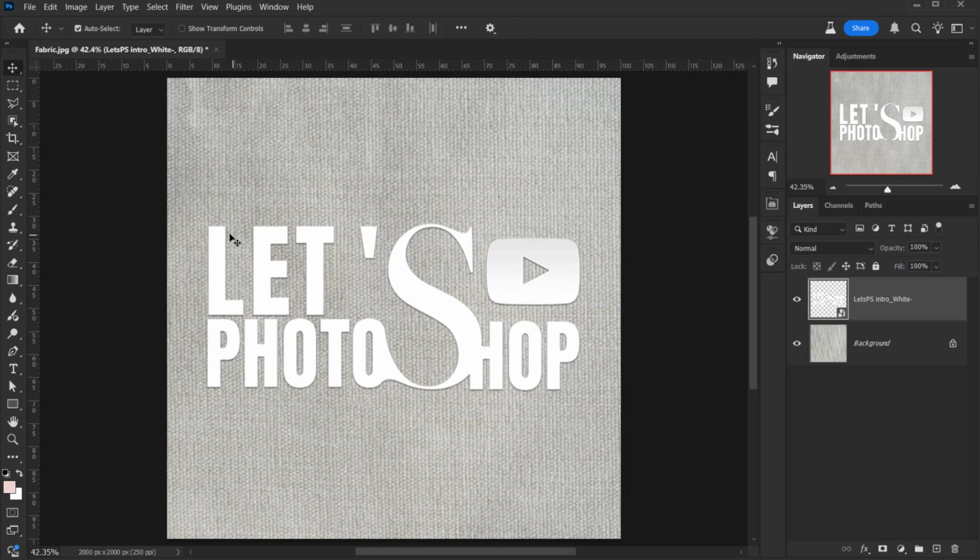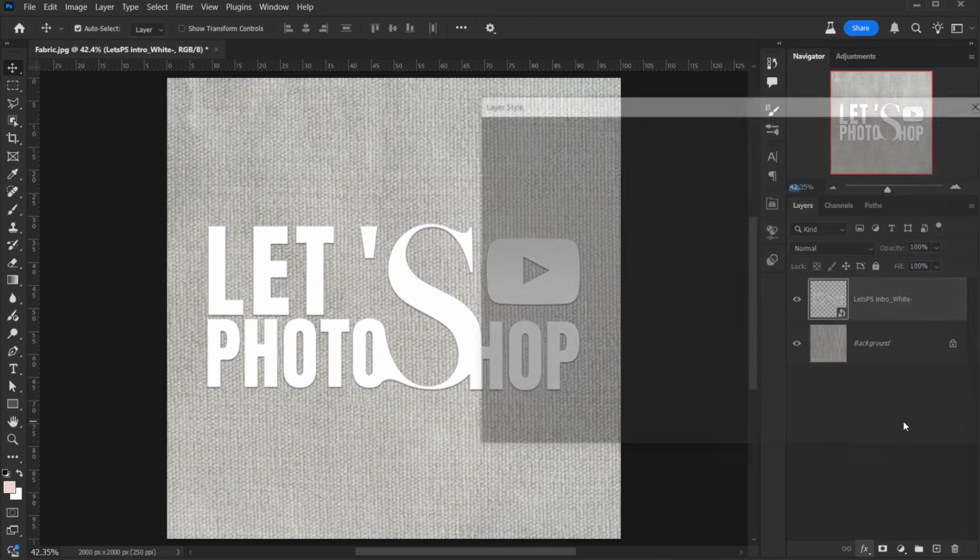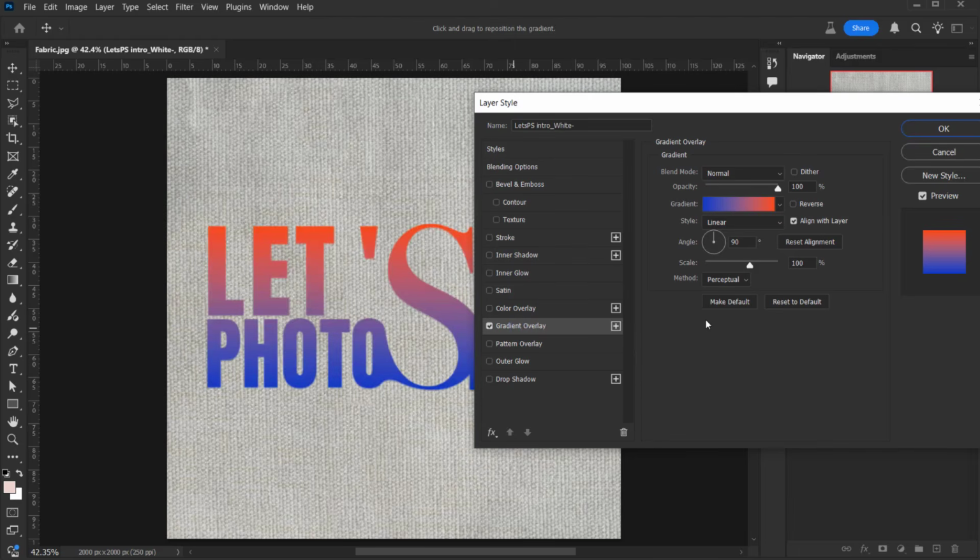And also it can be applied in one color like this. But if you want it to look maybe a little bit cooler, you can choose a logo that has different colors. For me, I'm gonna apply a gradient overlay for us to have different colors in this. So I will go and open the blending options, and then I will choose gradient overlay. And as you can see, I already have a blue to orange linear gradient, a very simple one, and I will press OK.